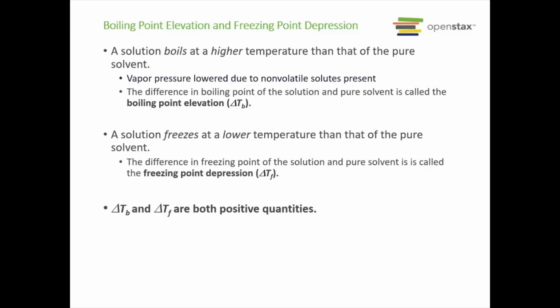This is used, for instance, in salting roads in the winter when it snows. Not so much in California, but especially on the East Coast, they do a lot of this. They salt the roads and it melts the water. Or if you've ever added salt to ice water, you might notice that the ice melts, but it gets really, really cold because you've lowered the freezing point of your water, so now it can get colder than 0 degrees Celsius. So this is called freezing point depression, and this is delta TF. Same type of thing with the boiling point elevation. We calculate delta TF, subtract it from the original freezing point, and now we can predict our new freezing point.